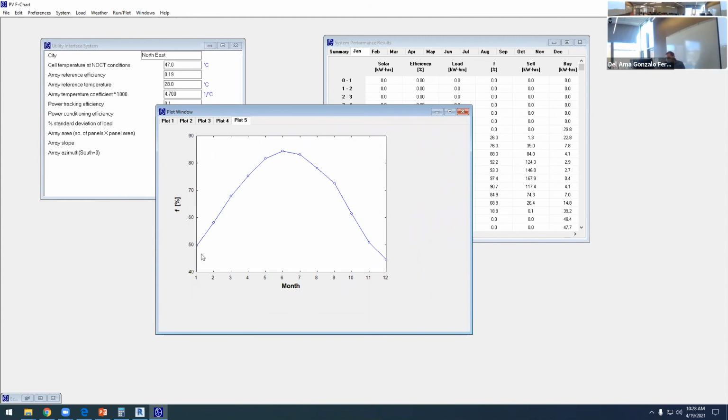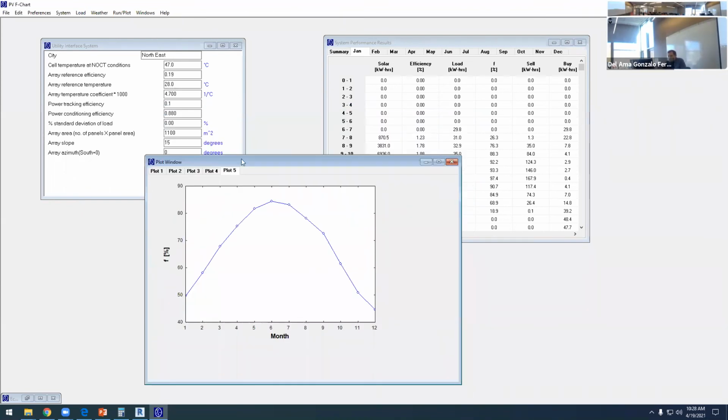In December it's 40 something, and in June, July is almost 90%, it's more than 80% of the electric demand that we are covering. Okay, so we have a lot of information, and the good thing is that we can print it.